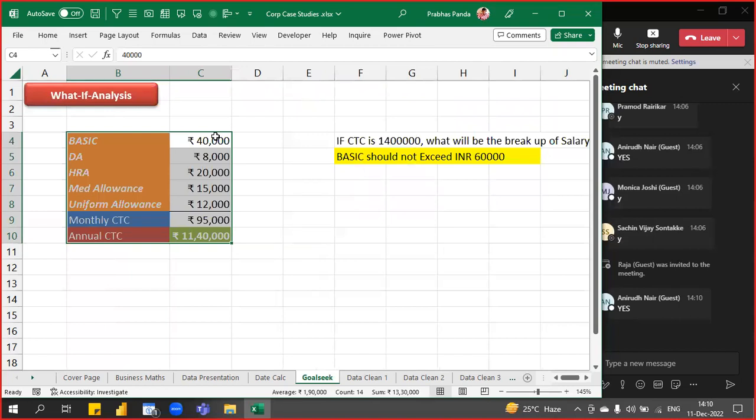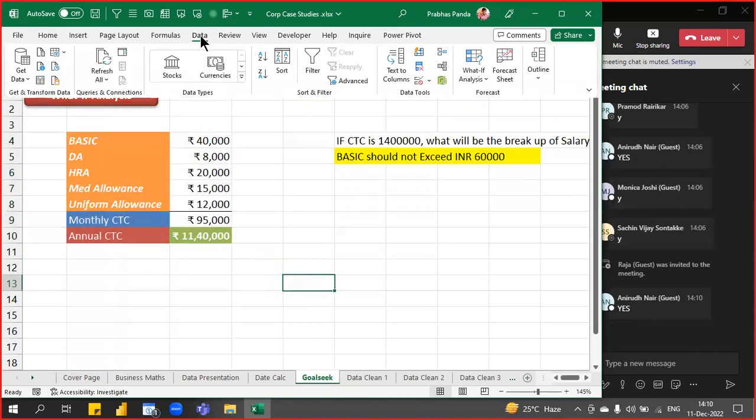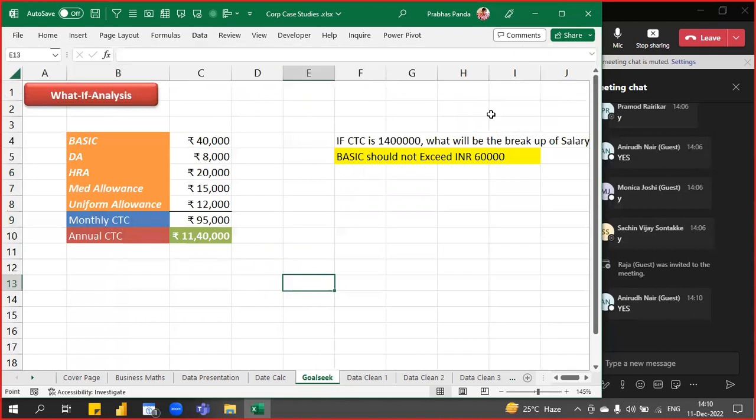Rule number two, what it says, let me take you through. First, for 1 minute, watch my screen and observe what I'm doing. If you have any questions, you can ask me. Later, I'll give 1 more minute to practice. Don't worry, first watch. Now, I will go to Data. Satisfying my first rule, I went to Data, What-If Analysis, Goal Seek.